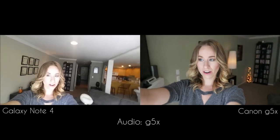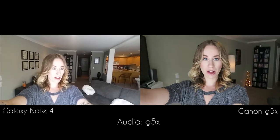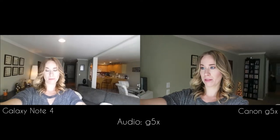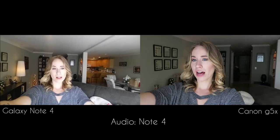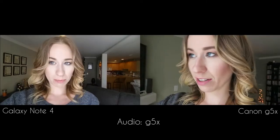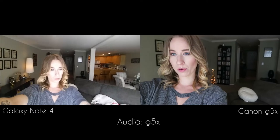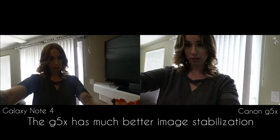So here we are. We are doing a side-by-side comparison of my Canon G5X, that's this camera right here on my left that is shaking more, and my Galaxy Note 4, which is this one on my right, which is shaking more. You can tell that this one has a much more wide angle, but that's because it's a cell phone and it's for selfie mode. You can tell that the quality is drastically different between the two. On my phone I'm a little bit more overexposed when I pull away. Then the color is a lot better in the G5X.